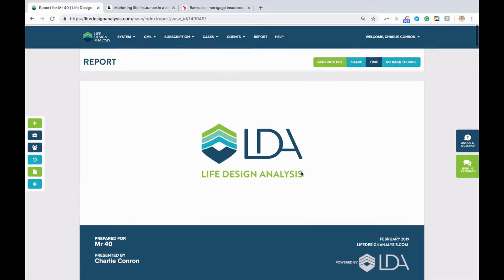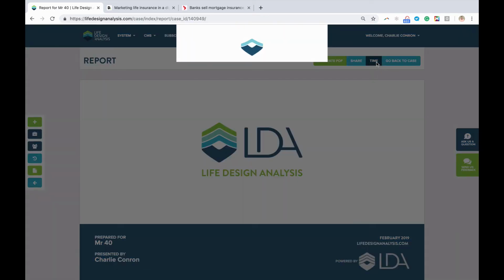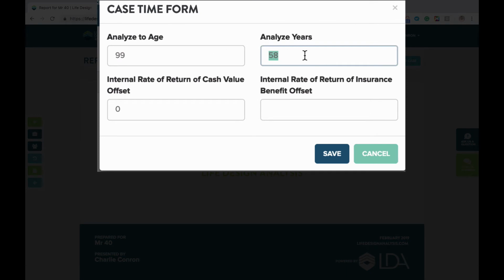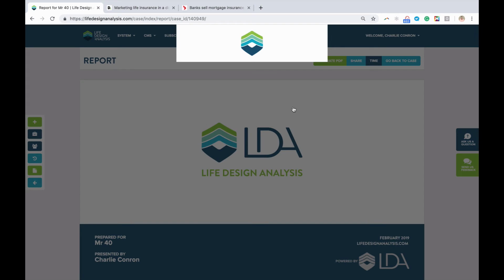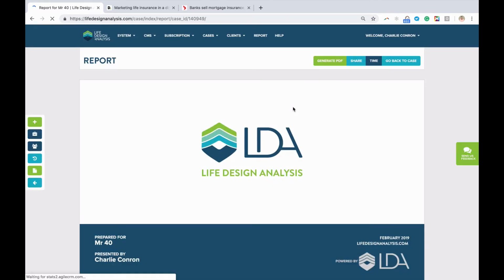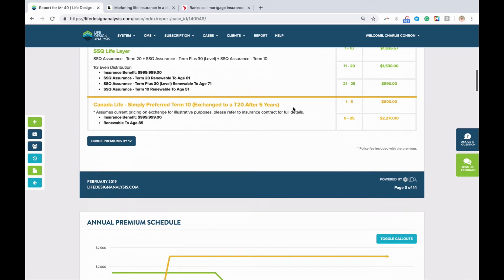This is another great opportunity. You may want to go to the top and, again, play around with that time. So in this case, if we said, analyze the years, let's focus on a 25-year mortgage and look at the end of that exchange and say, if it wasn't a T30, let's just say it was a different situation, what would we be better off with there?